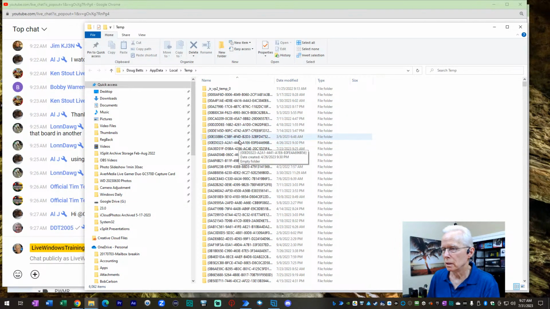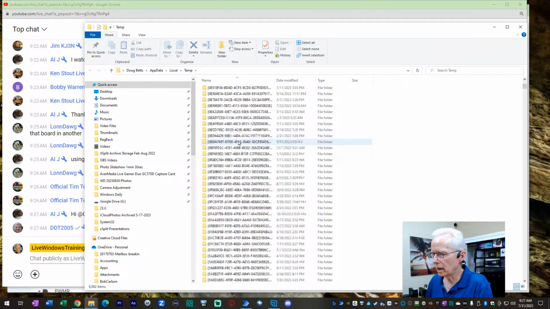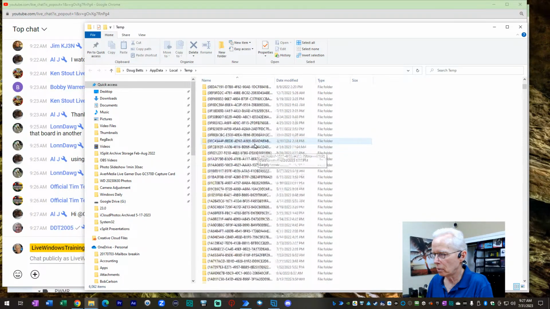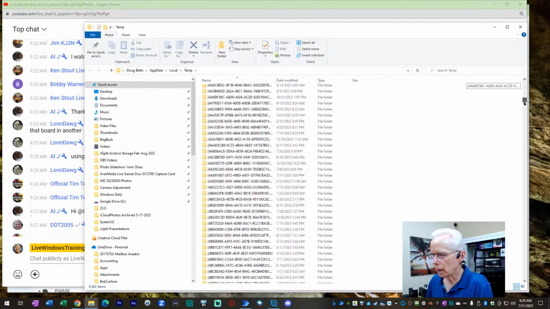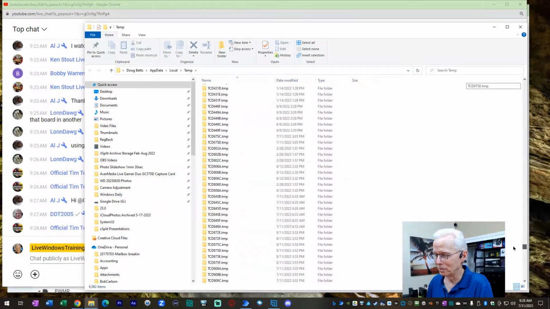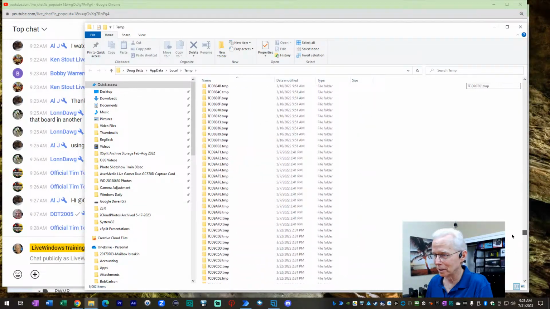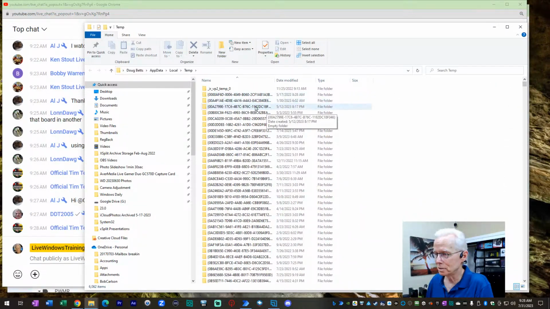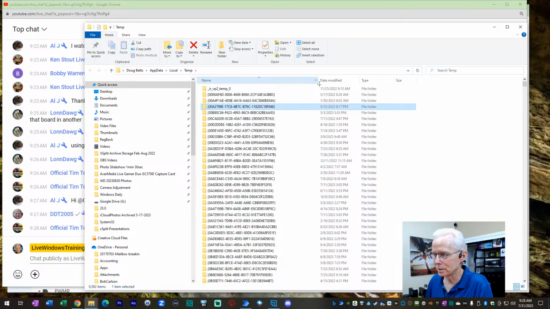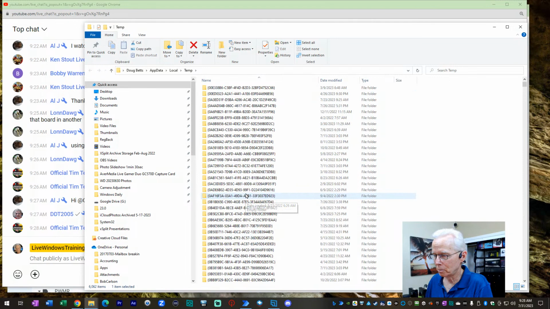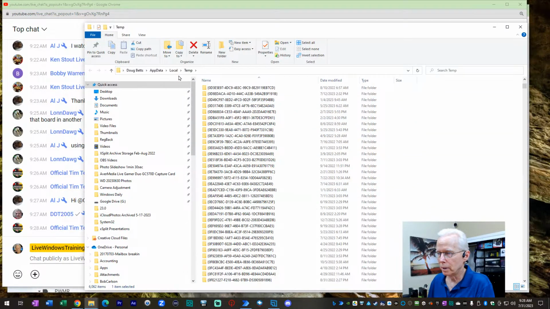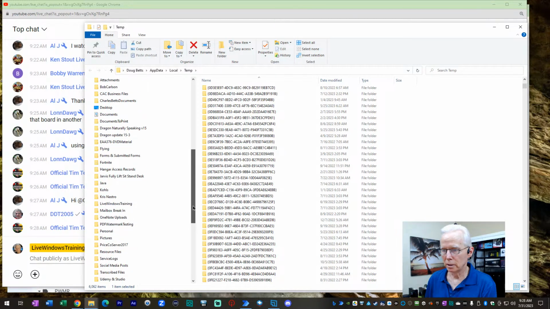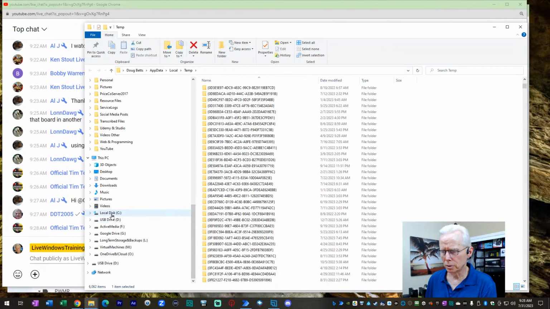Manually deleting these, I have seen that to be challenging and problematic. I certainly don't want to do that while I'm live streaming, because we know what happens when I'm live streaming. I'm thinking it's these folders that have the curly brackets. Those are created by some programs that you're using. The safe way to delete temp files is to use the Windows tool on the C drive.